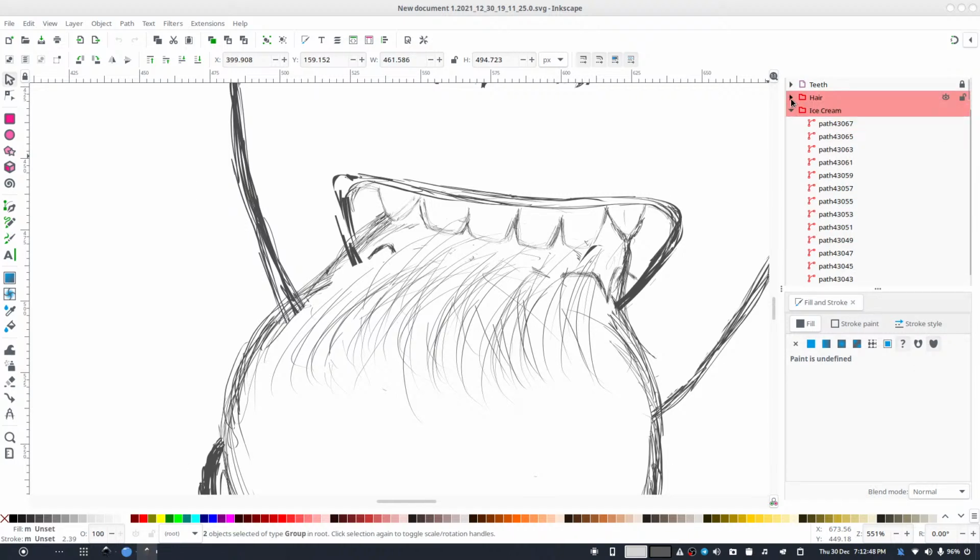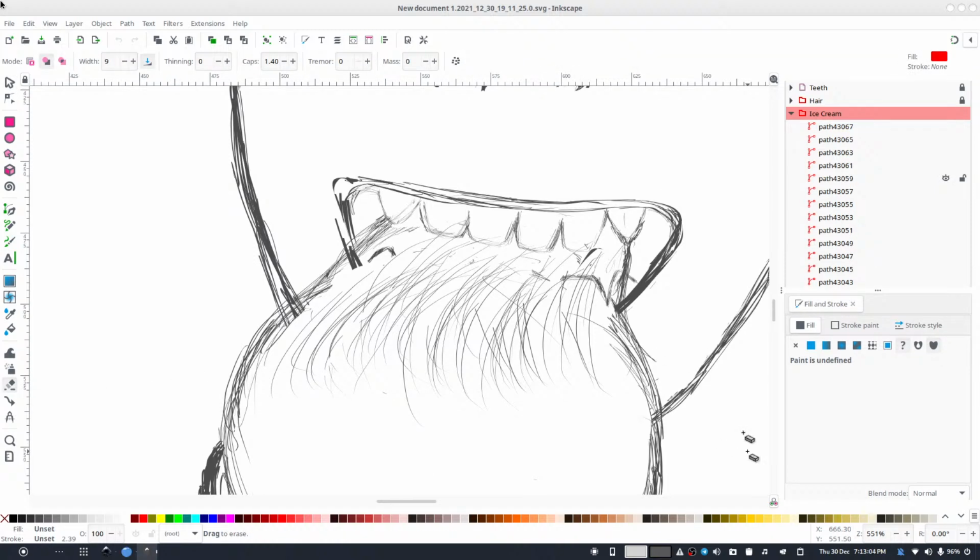Why is this selecting here every time I press Ctrl A? That is weird. Let's lock that and try again. Fascinating. As long as it works.